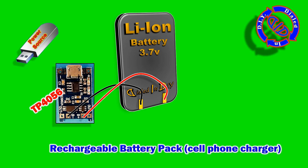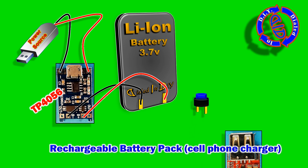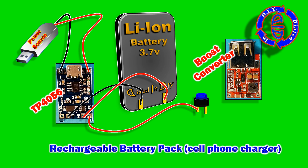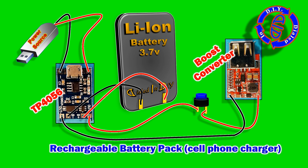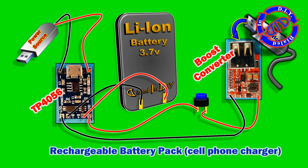With the charging circuit, you have two ways to add power. One is you can hardwire something into the outside little ports there that you see. Or I'll show you how you can just use that little micro USB spot to bring the power directly in from your charger. Once these parts are connected, all you have to do is take the cable from your cell phone charger, plug it into the boost converter, and you're charging your phone.